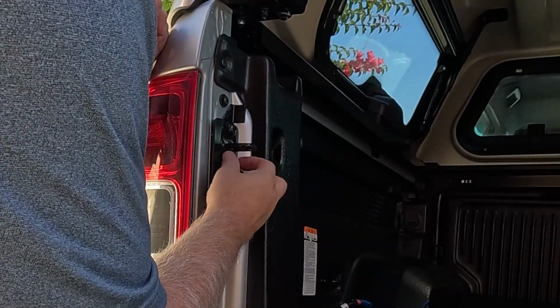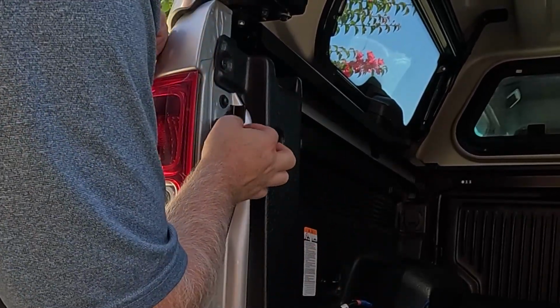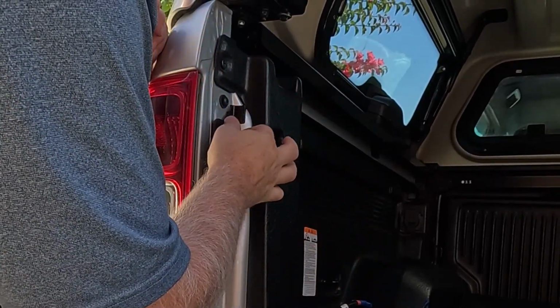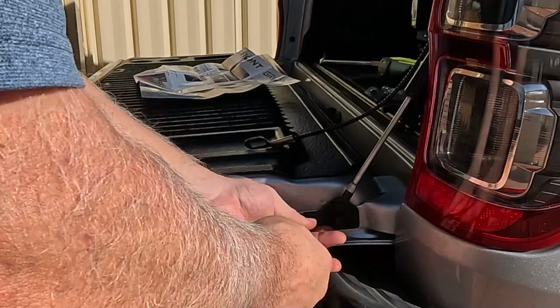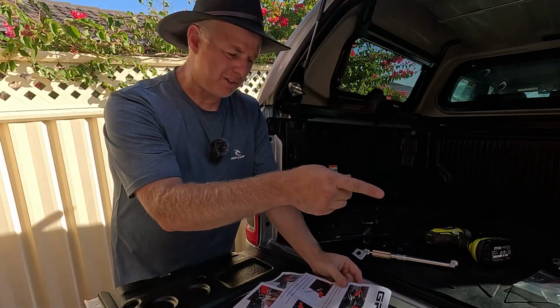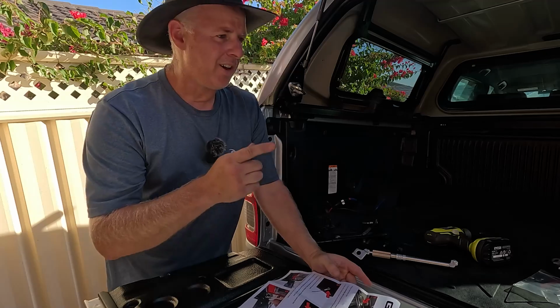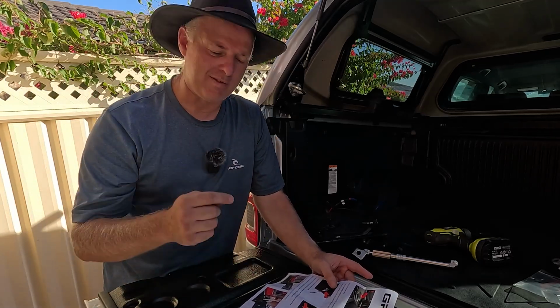We'll screw those off here, which is nice and easy. That bottom one there. There he comes. Now, I'll say at this point, I've just done the other side. It was a cinch. I'm going to show you this side. Only reason I didn't show you that was because the GoPro is overheating. It's just come out of the fridge ready to go.